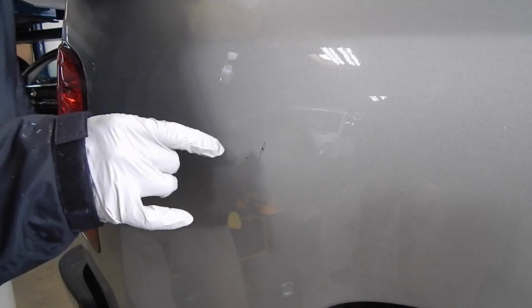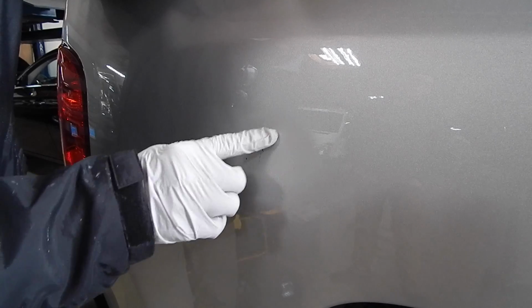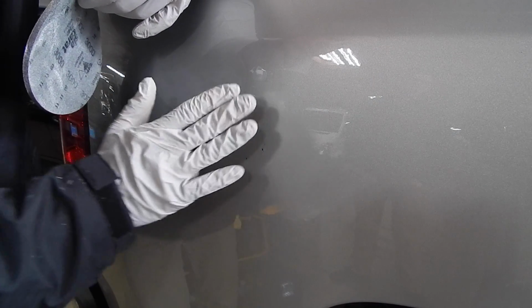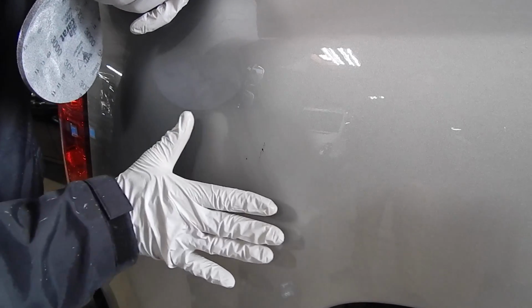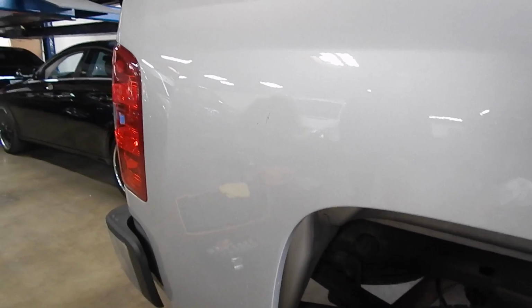What I decided to do on this one, because it had so much roughness to this gouge, is I took my 3000 grit sanding disc and just by hand and a little bit of water, I smoothed out as much of the edges as I can. Now I'm going to buff it, then we'll see what is remaining, and then I'll apply some touch-up paint and see if I can get a better result.